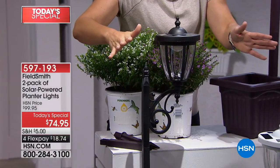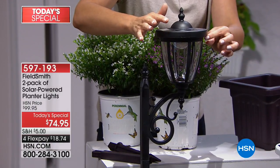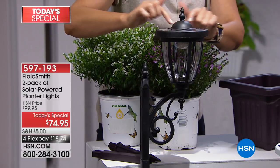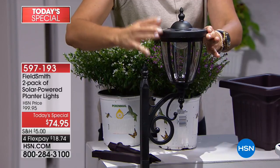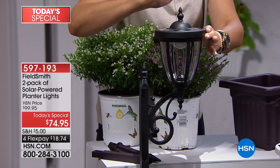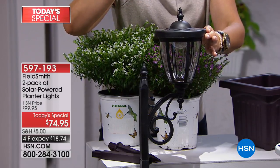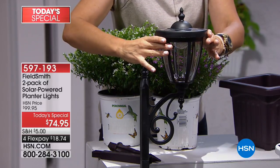Remember, you don't have to do a thing. You simply turn it on to the white light or the bright light, whatever you choose, a warm white light or the bright light. And then these panels that you see on top here, they are gonna soak in the rays of the sun all day long. And the battery that comes installed, you just simply pull a tab every single night when that sun goes down, without a doubt, it is going to turn on and stay on throughout the night.